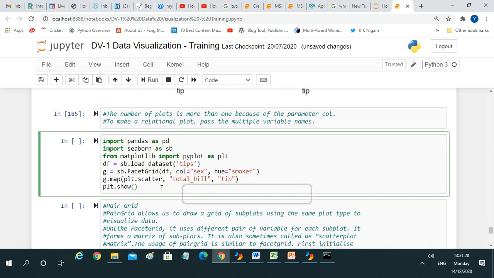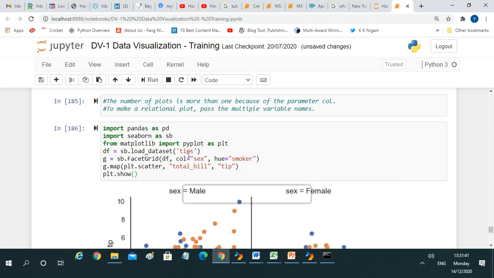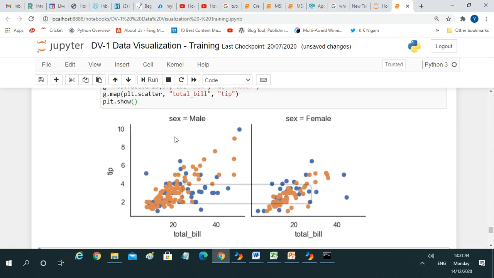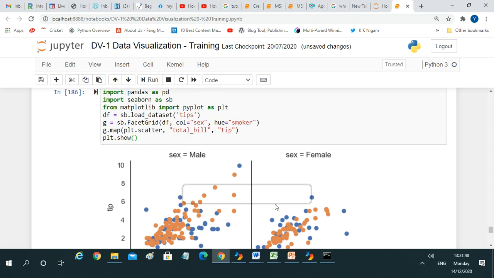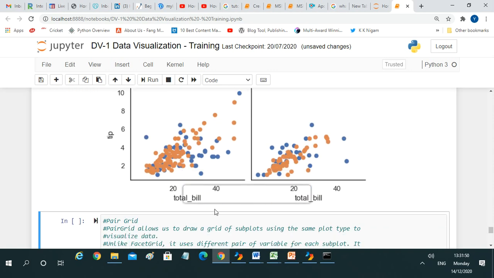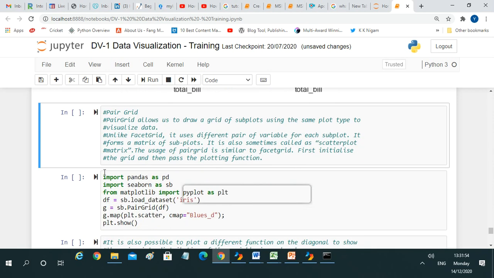So whatever we want, the way we want, it can be done with the help of this. Now here we are going to use the tips data, and we are creating a facet grid. Matplotlib is being used here, and you can again see this. See the 2 graphs, more than 1, male, female, and then this is the way it is distributed, total bill and the tip, right? So this is how you can keep on creating more and more detailed, informative graphs.